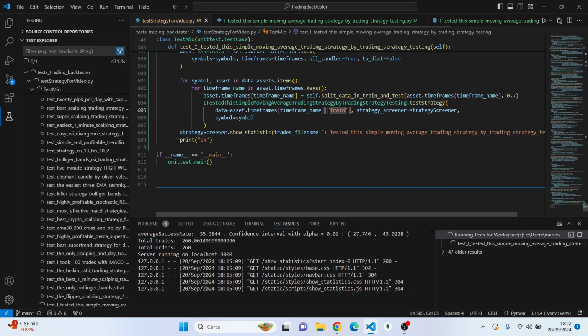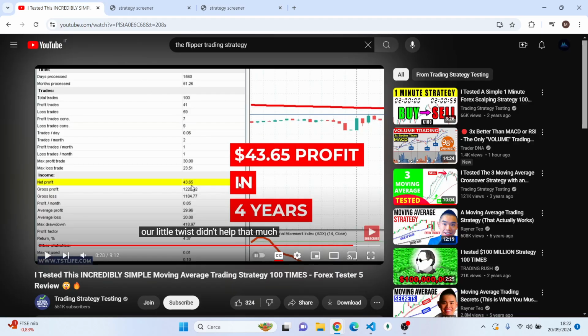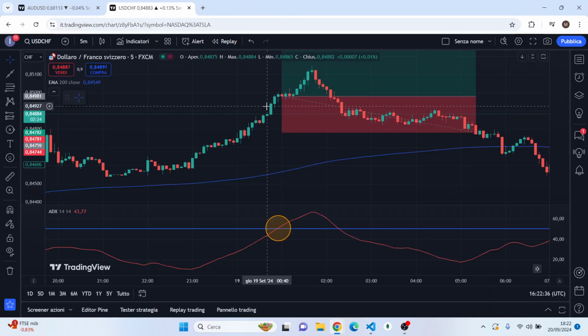I will backtest the strategy on these forex pairs and on the 5-minute interval time frame. I will try to help him in order to know if the strategy is profitable or not. We have now 2 years more data than he had in the past. So let's see if we can improve it. So let's see some trades that my software took.